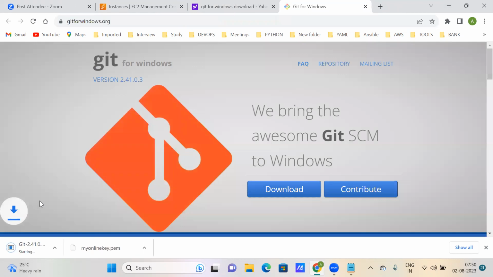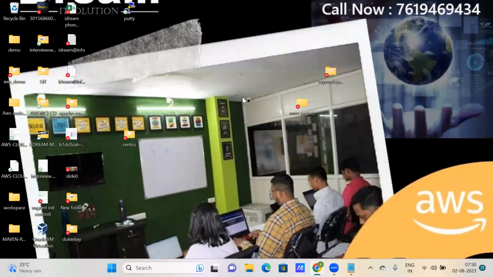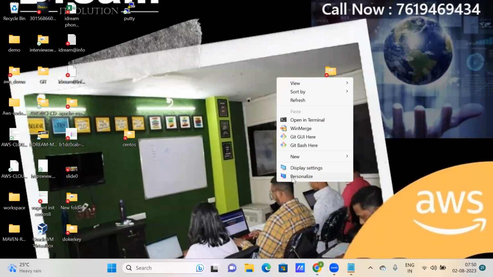Once you download, double click, click next and install. Once it is installed in your system, you can right click anywhere and it will show Git Bash Here and Git GUI.